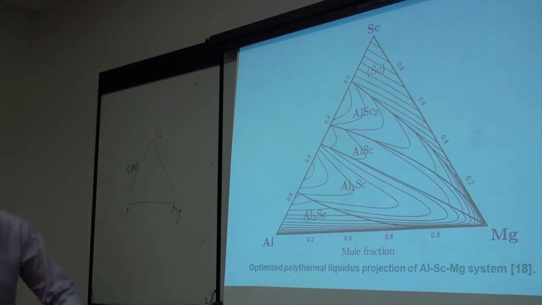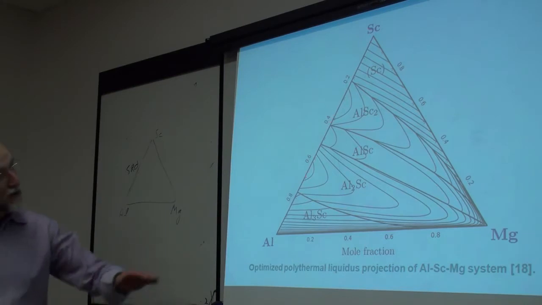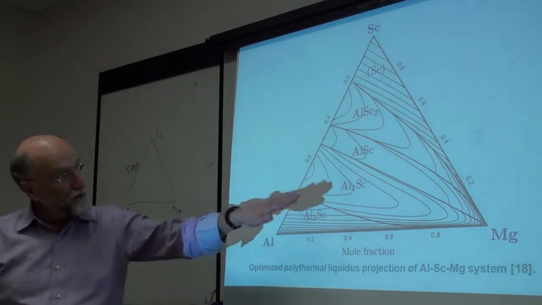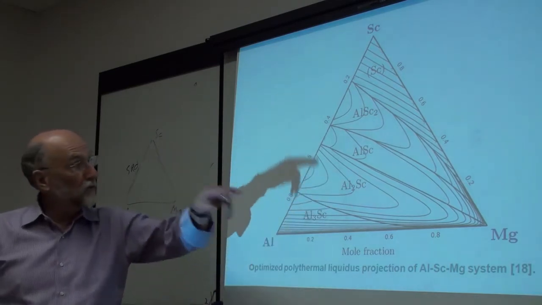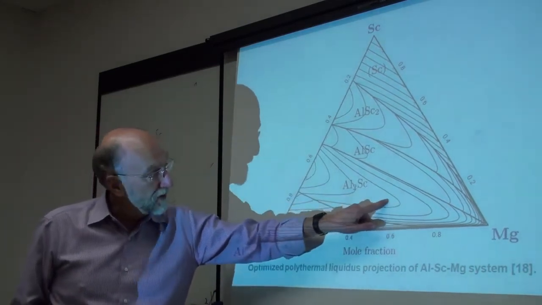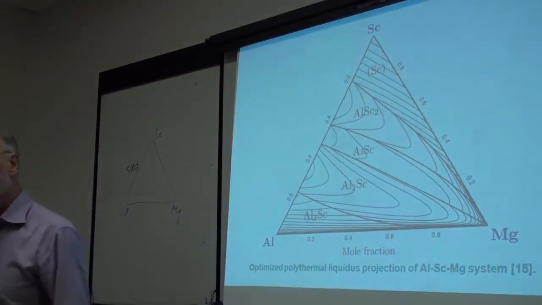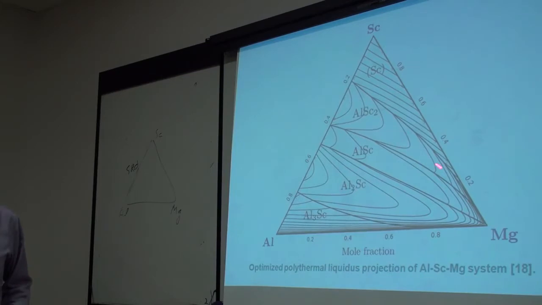And what you see are the Liquidus curves of different compounds that are in this aluminum-scandium system. And you can see they're very, very flat. These are isotherms, of course. The isotherms are very widely spaced. If the isotherms are widely spaced, it means you go a long distance in composition as you lower the temperature. Widely spaced Liquiduses means the Liquidus is up, so this is a positive deviation.